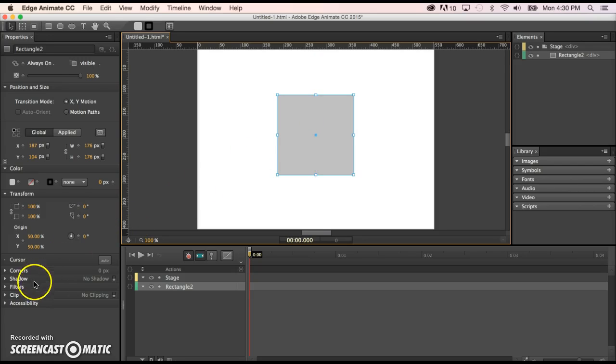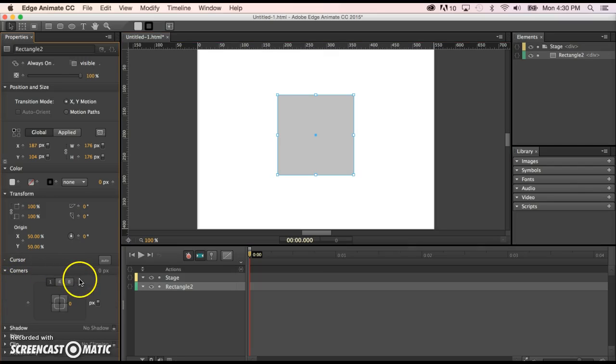What I'm going to do is open up in this Properties panel with this item selected. I'm going to go to the corners here. I'm going to change pixels to percentage. I'm going to change the corner to 50%, hit return. I now have a circle that, and this is the key thing, most of this stuff that's written here code-wise in Adobe Edge Animate is basic HTML5 and CSS3 with JavaScript.